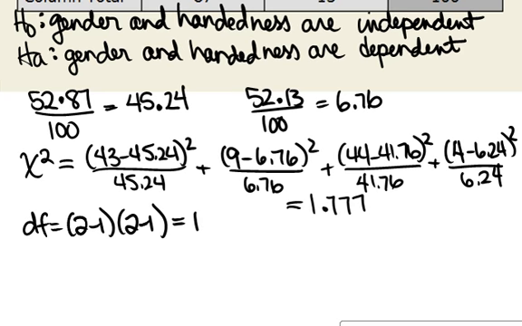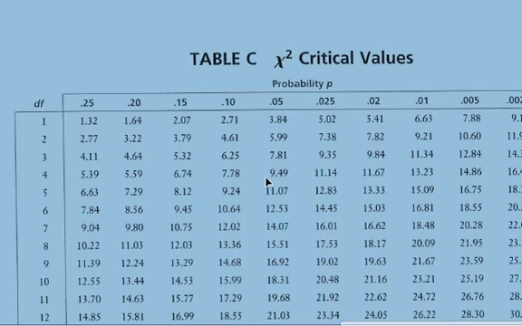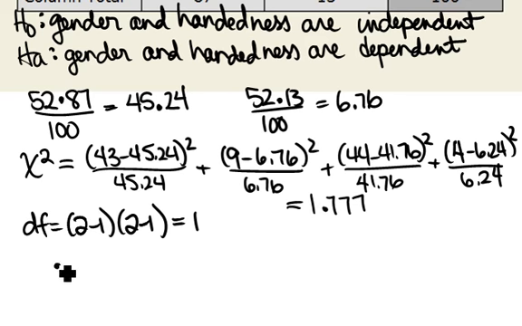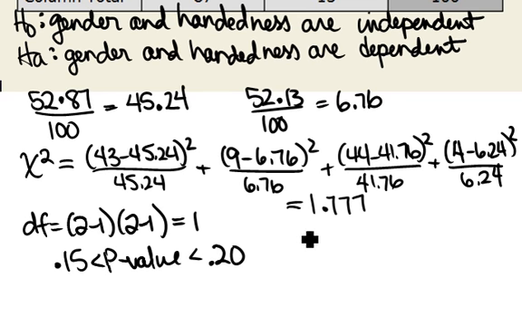Looking at our chi-square table in row 1 for 1.777, we find it's between the values 1.64 and 2.07. And so our p-value is bounded by the right tail areas at the top here of 0.15 and 0.20. So if we get a p-value between 0.15 and 0.20 and we use a 5% level, we see our p-value is bigger than an alpha of 0.05. So with a large p-value, we are unable to reject the null.